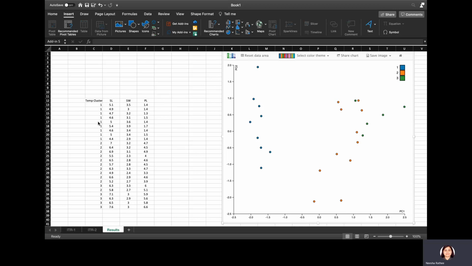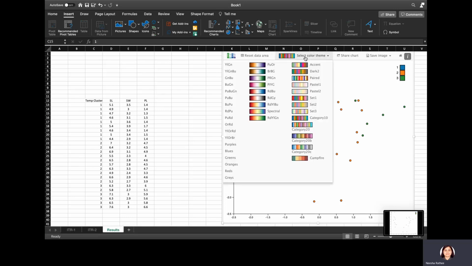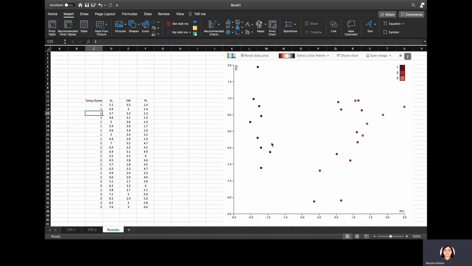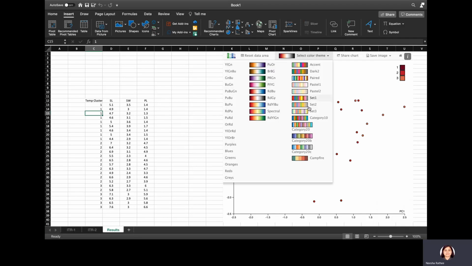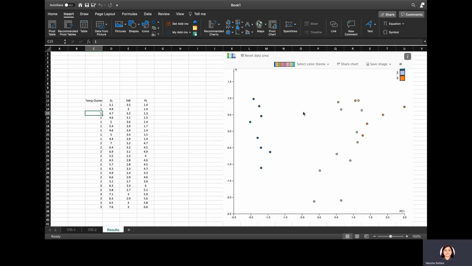So now I can take a screenshot of this chart here, and then I can include it in my result. And I can also change the color themes for these dots here. If I want a grayish one, I can change the color themes as well according to me. So these are the things that we can do with D2, D3.